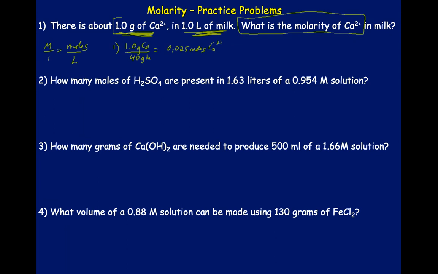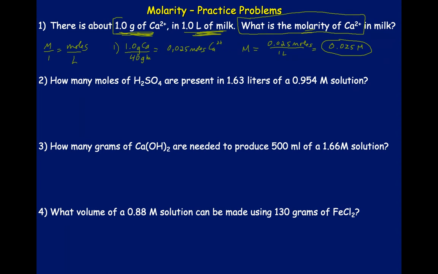All right. Now, what's nice about this is that they're asking for molarity, and they gave you the liters. So you have the bottom number. That's perfect. So molarity equals, or over 1, it's fine, 0.025 moles over 1 liter. That becomes your molarity, 0.025 big M. That's your answer. Okay, easy stuff, guys. Not a big deal, right?